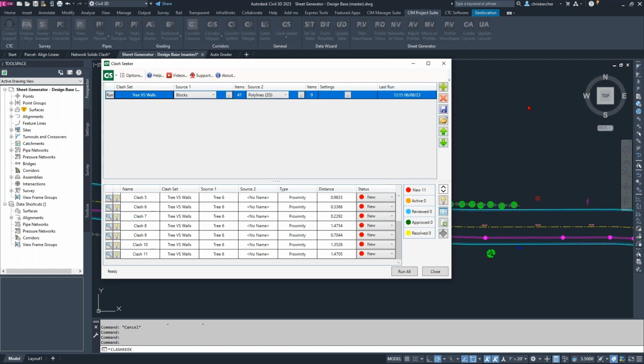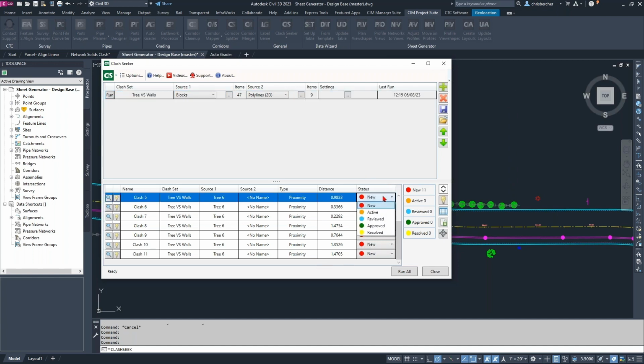So for those of you that are kind of new to this topic, we have the ability to control some statuses. By default, every time you run a clash, it's going to come up as new. Then if I were to save my drawing, close it, come back tomorrow, open it up again, and review my set, these are all going to be considered active, meaning the clash is there. Or if I were to run it again, they will all turn to active, which means, yep, they've been there. We knew it, just haven't gotten to it yet, or we haven't dealt with that part of the drawing yet. Then we have two additional manual options here for you to choose from. There's a reviewed setting and an approved setting.